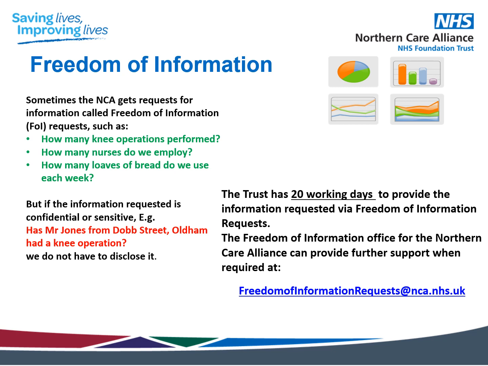Freedom of information. Sometimes the NCA gets requests for information called Freedom of Information (FOI) requests, such as: how many knee operations are performed? How many nurses do we employ? How many loaves of bread do we go through each week? But if the information requested is confidential or sensitive, for example, has Mr. Jones from Dobb Street, Oldham had a knee operation, we do not have to disclose it. The Trust has 20 working days to provide the information request via a Freedom of Information request.